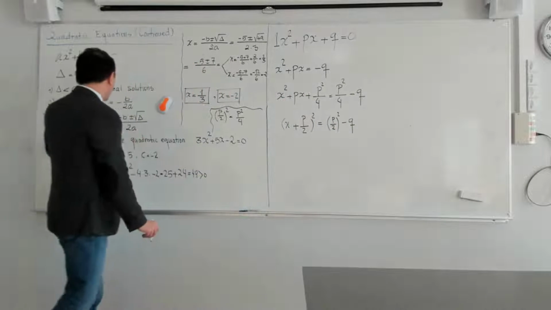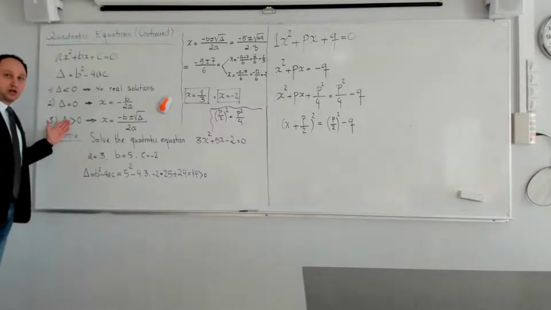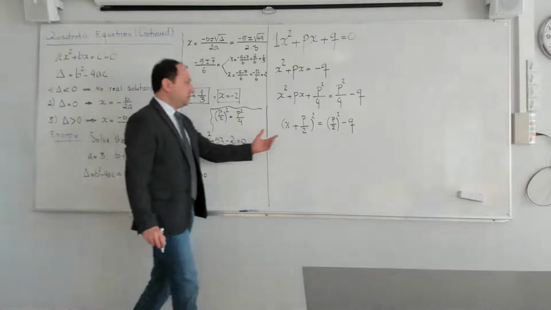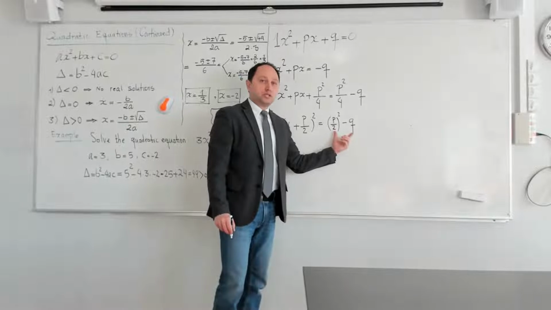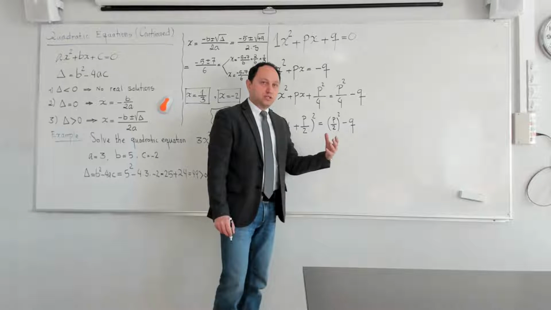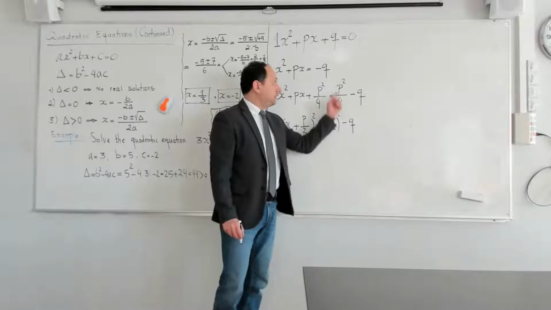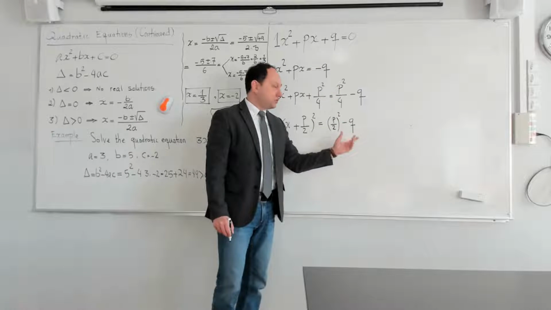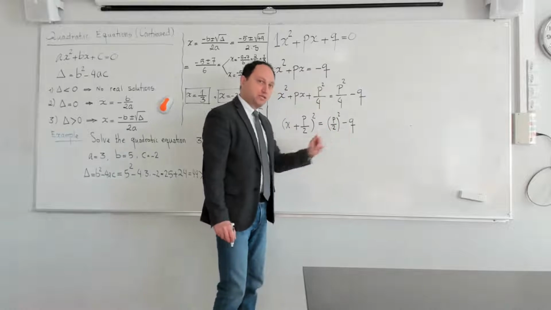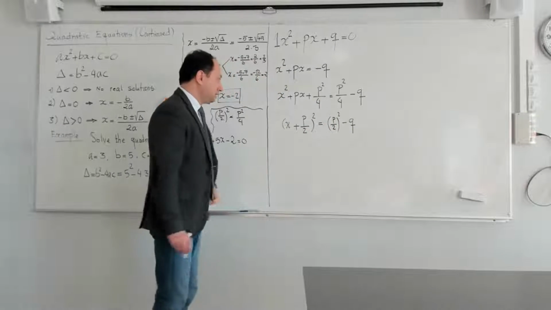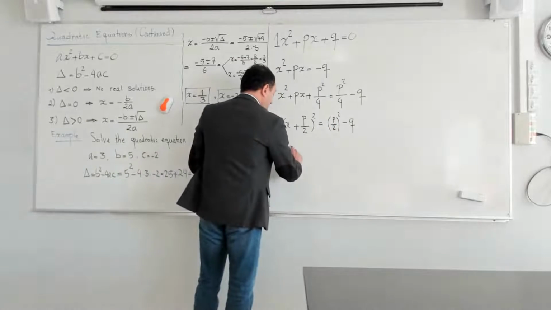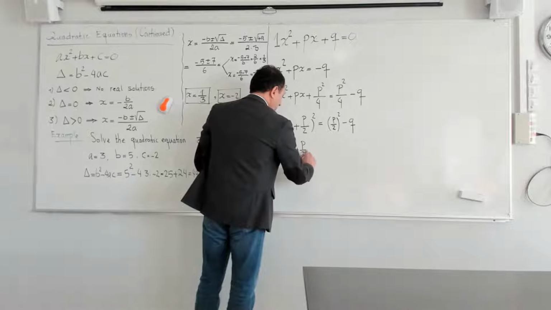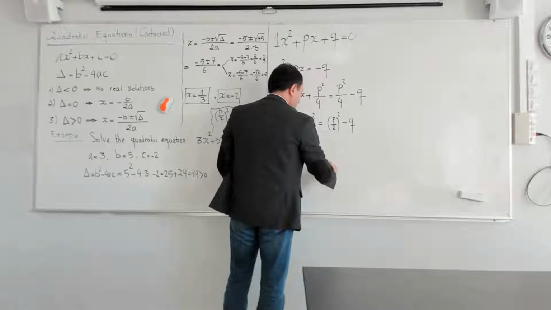So it means that exactly I have 3 scenarios going on, depending on whether this combination is positive, 0, or negative. So the discriminant in this PQ formula is this expression actually. But now assuming that this is positive, let me take the square root. I want to find the formula. So x plus p over 2 becomes the square root of this expression.